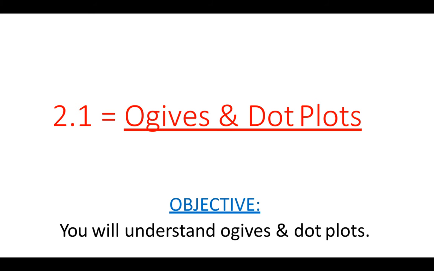And that are what we're going to call, I always like to ask students before I say this word, how they would pronounce it. It's fun to listen to you guys say that. It looks like Ogives, right? This is actually pronounced Ogive. So it's Ogives. Ogive, and that's Ogive. And dot plots. So today we're going to just do a brief overview of those two.